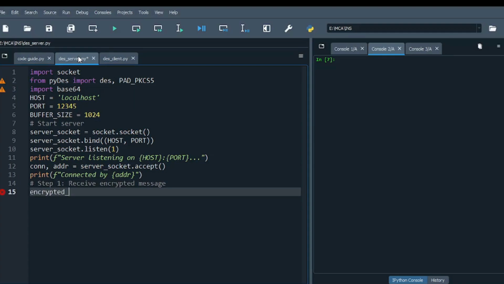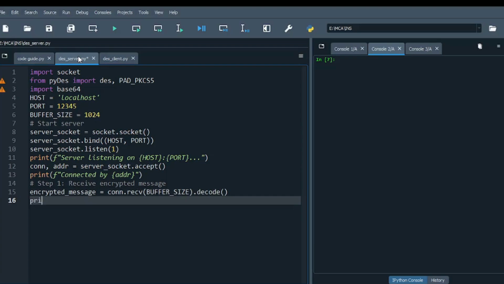Now to decrypt the message, we first have to receive the message as per the buffer size and decode that message, and store it in encrypted_message. Now we are printing the encrypted message received at the receiver end, and this is a receiver side program.